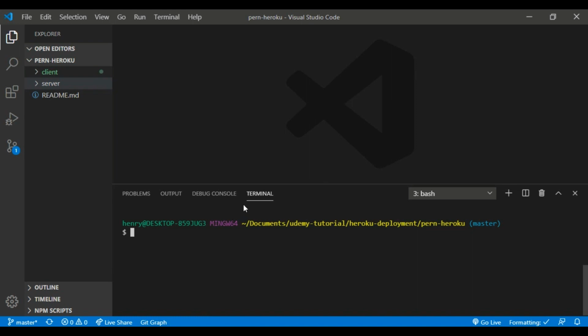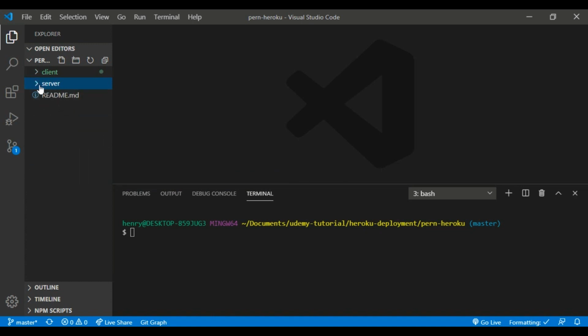Now, the thing about Heroku is that it's not strict on the way you should structure your files. In fact, it's actually really flexible on it, but it does demand one thing: you must have a package.json file inside the root directory. This is actually missed by a lot of people, because some people will just put the React application in the client folder and their Express app in the server folder, and then they try to deploy it, but they're going to face errors. The reason is that Heroku doesn't see a package.json. The package.json is essentially instructions for Heroku. So if it doesn't see that, it's not going to deploy successfully.